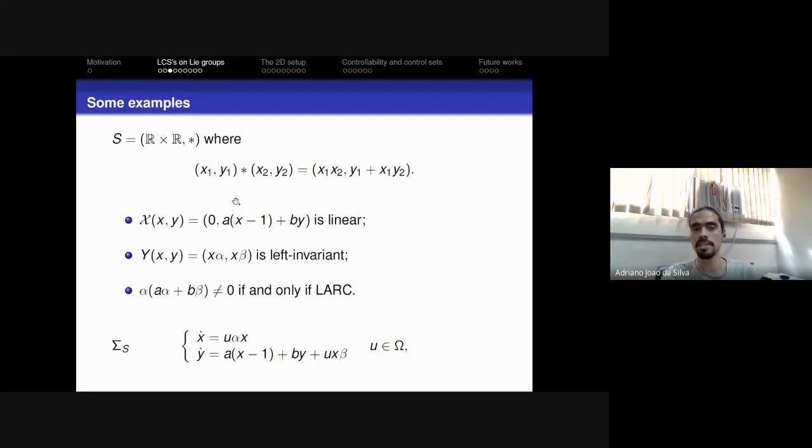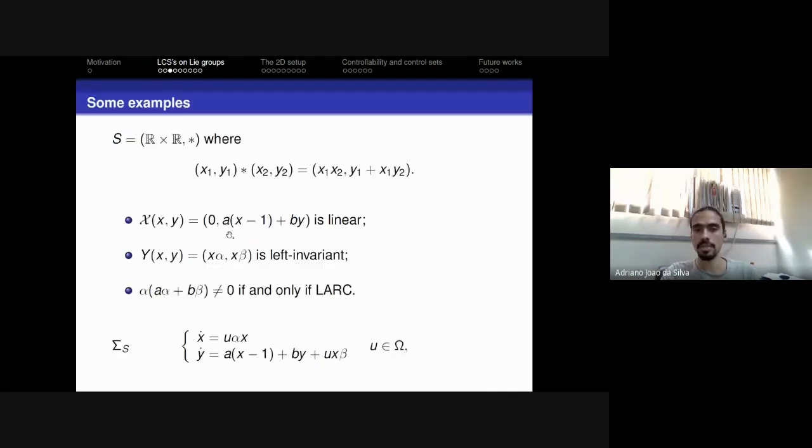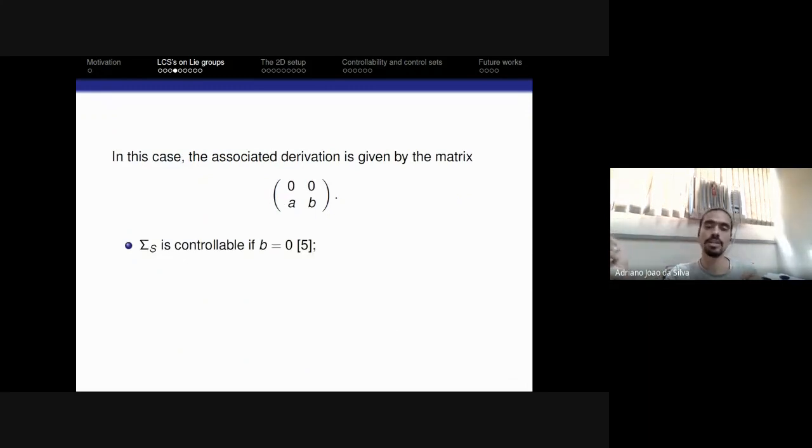Just to emphasize, here should be R plus, okay? Because in R plus the identity element is 1. So this linear vector field has (1, 0), that's the identity element here, as a singular point, okay? And then you have this derivation, and what happens is you have full controllability, meaning that when you concatenate solutions of this system here, with this constant I, where omega is just an interval of the real line, you can get from one point to any other that you choose, okay? And this result was already shown by Philippe and that in their work.